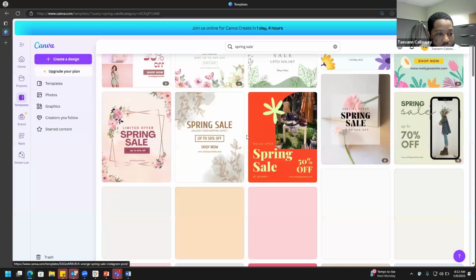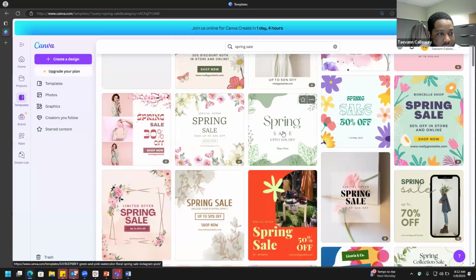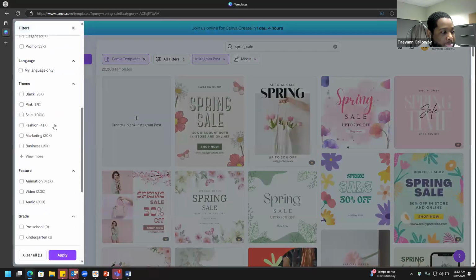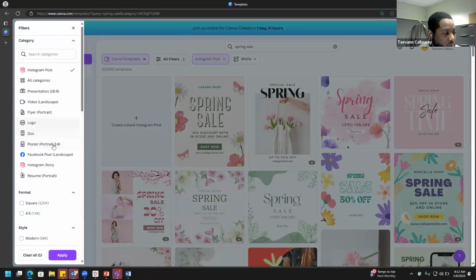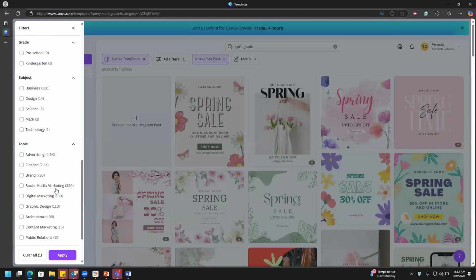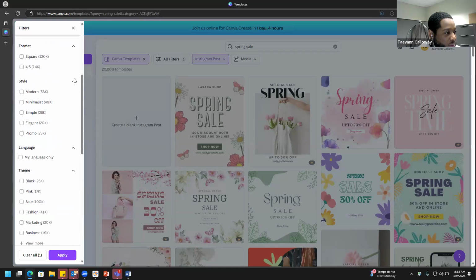So I can go through, and as you can see, there are a bunch of different ones that I can choose from. So if you notice, some of them have that yellow crown on the right hand side. That is a pro template. So you either have to pay, I want to say it's $1 per element that you use under pro if you have a free account, but if you have a pro account and you pay for a pro account, you don't have to pay for those extra elements, right? So I can also come over here and filter it to be, let's see. It used to give you an option to filter for free only, but I guess they took that away.